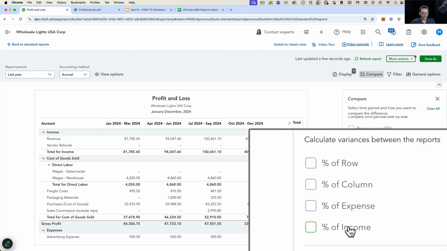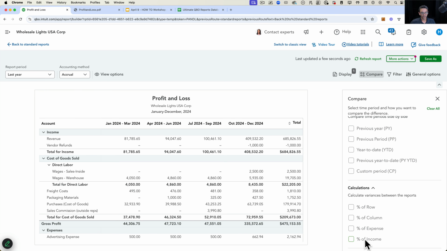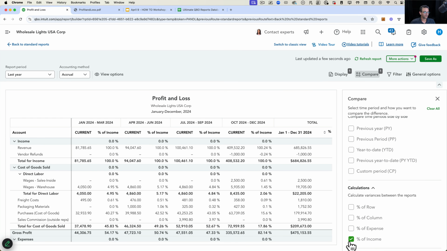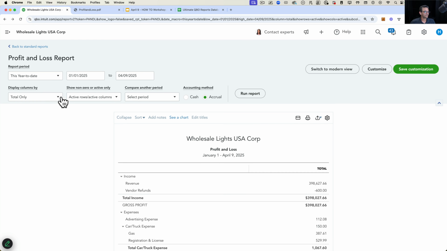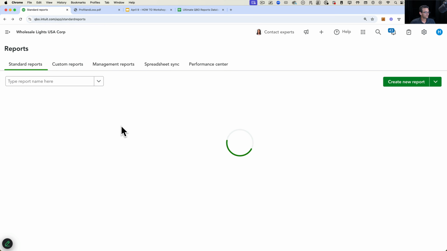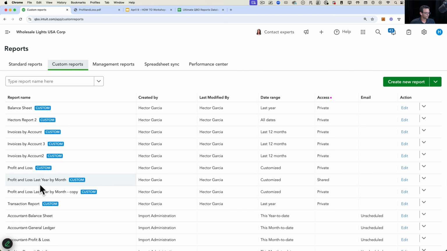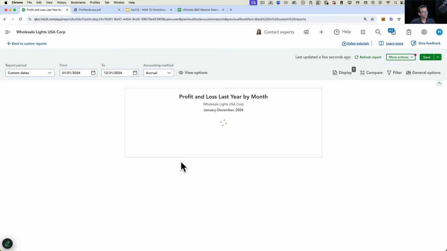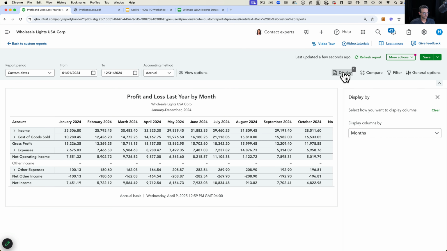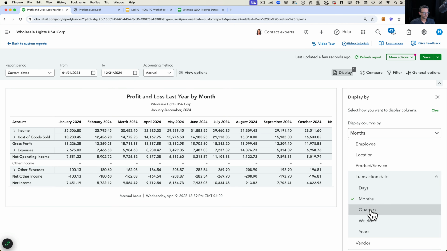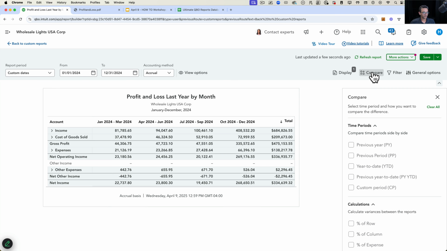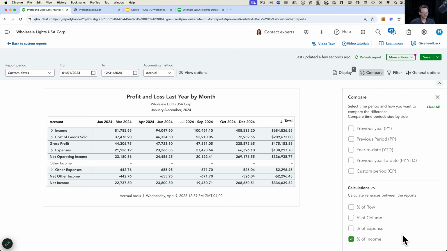For example, percentage of income is one of the most common comparative variance reports that we do. I'll just pull it up from the custom reports. That would be faster. Okay, we'll switch this back to quarter, and then we'll go back to compare, and then we'll do percentage of income.